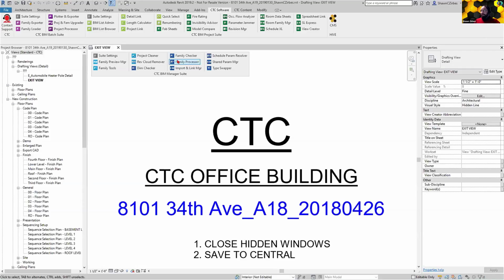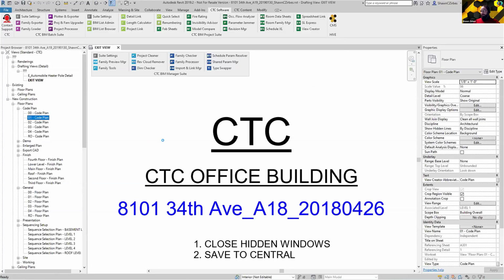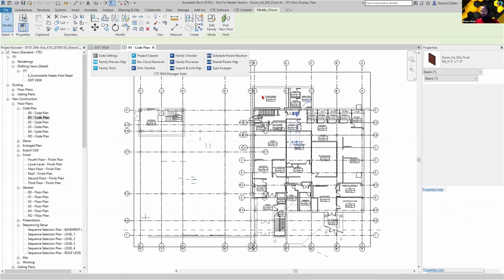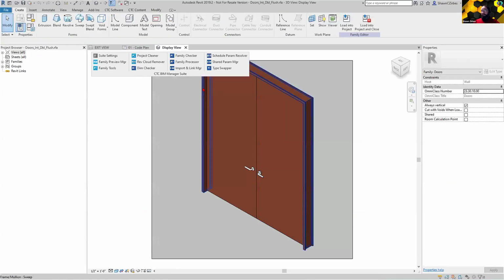In this environment, this consistently built tool is purpose-built to work in this workflow of fixing content, shared parameter management, and now family fixing all that content there. So if I go to, say, a component in my floor plan that I know is not working, I'm just going to go pick one directly and edit this family out of my project environment.